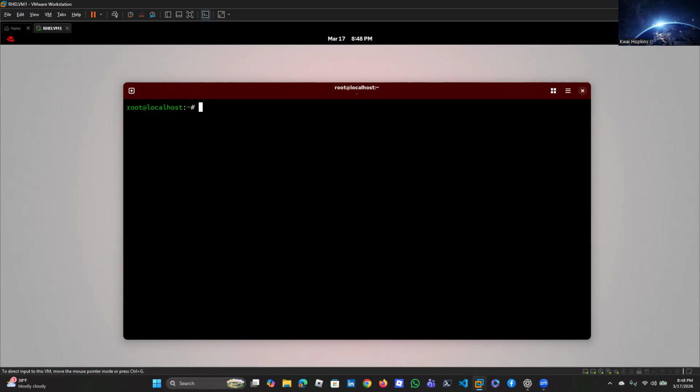All right. So let's go ahead and practice copying, moving, and deleting files and directories. In this configuration, we're going to copy a configuration file into a backup directory.